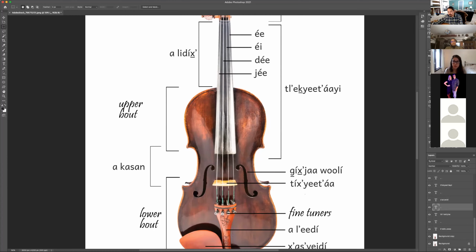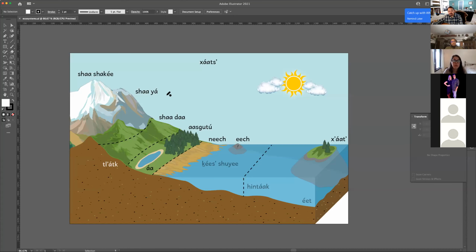The other type is a vector. A vector means you can see these images here and the words and stuff, but those are not individual little squares. Those are all little math equations. So if I wanted to print this thing 100 feet by 30 feet or whatever the dimensions, I could do that.